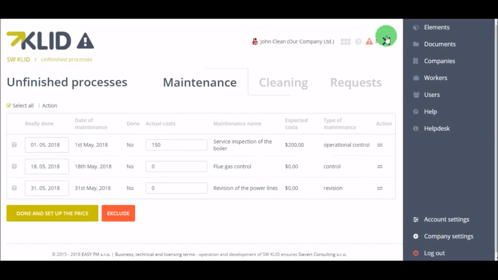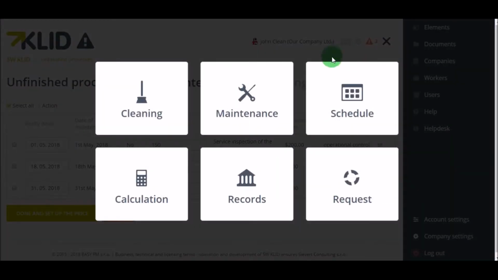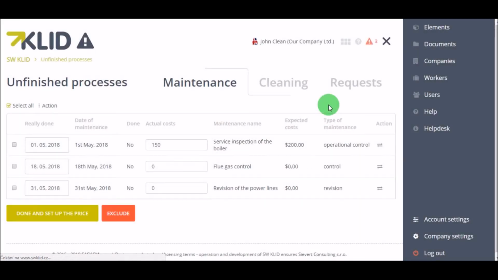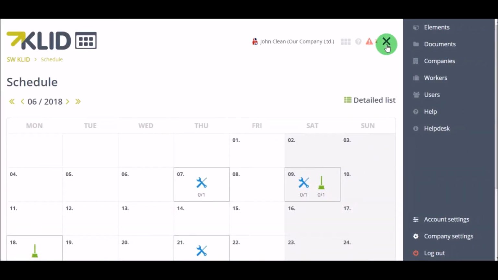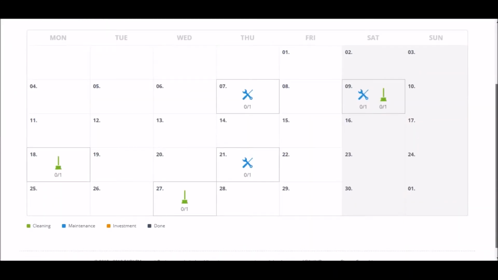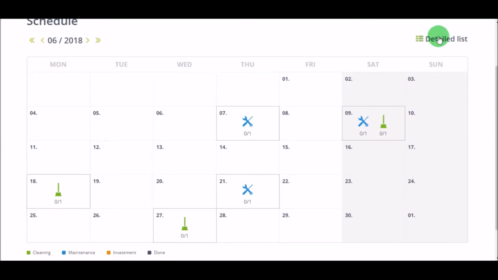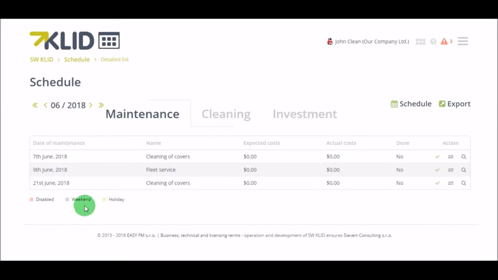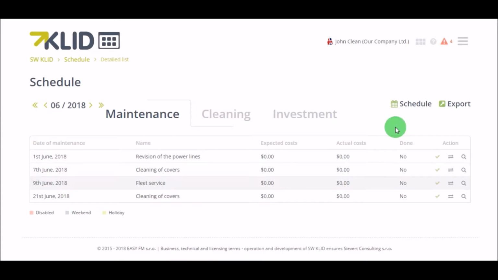If activities are completed and the red exclamation mark is not active, you can safely go to the timetable module. Here you can see all the monthly activities in a detailed job report. Thanks to this, you can know exactly what your business needs to secure in the current month. In our case, we see a failed power switch review on the 1st of June.